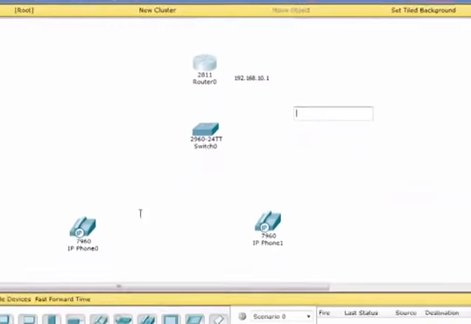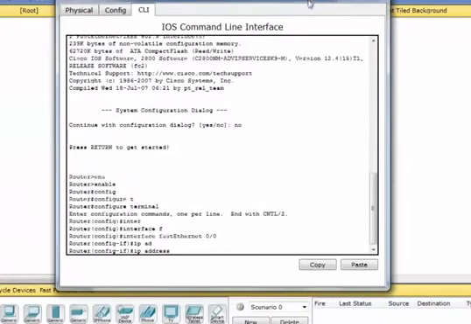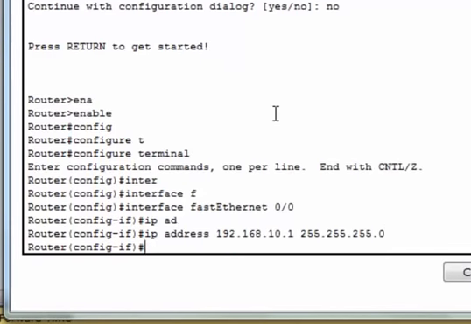This is a private IP address, as we know guys, so I can configure this router with this IP address, 192.168.10.1, and subnet mask 255.255.255.0, which is the default subnet mask of class C. No shutdown.